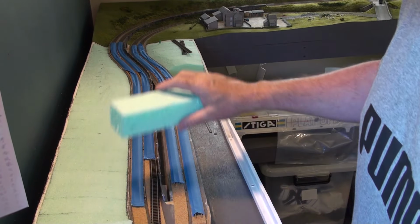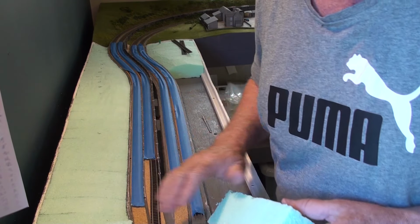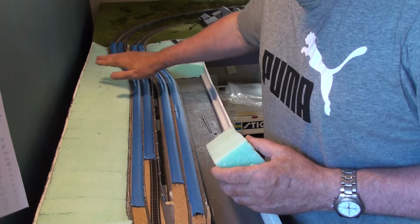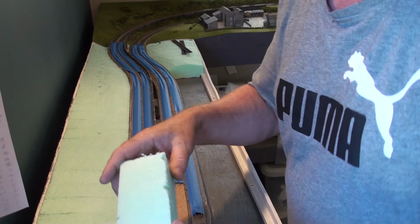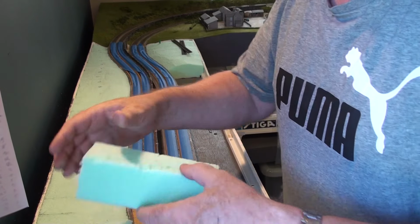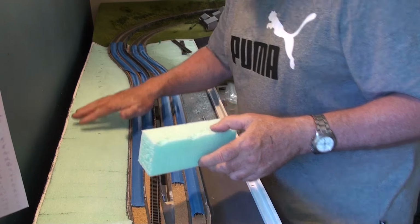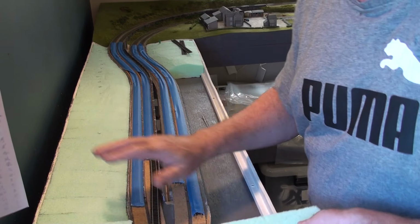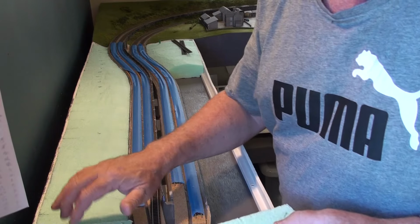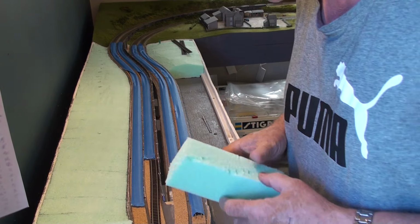When I put the profile together, because this is more than 50mm, you would either do layers that sat on the board horizontally like this, or you do what I've done here, which is putting in lots of pieces. Now it looks like a lot of work, but you can put one of these pieces in and shape it within about 3 or 4 minutes.